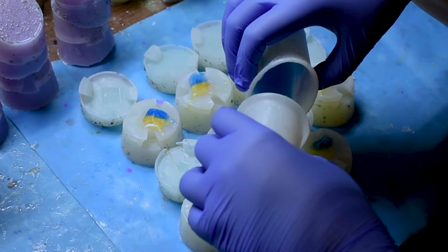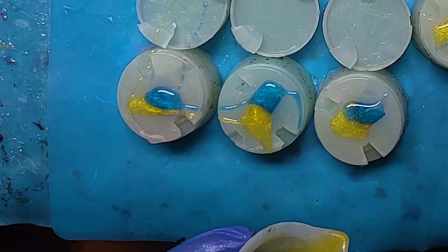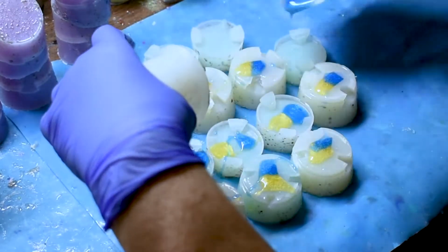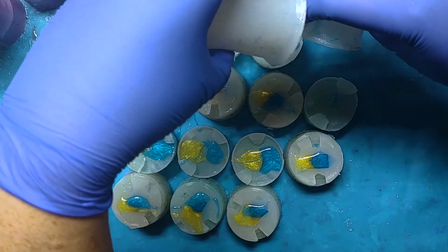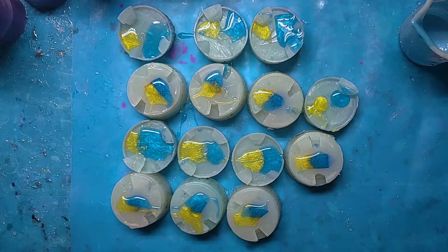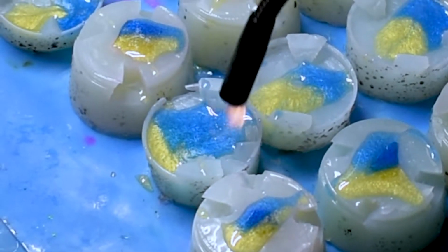To answer a question I know I'll probably get, unless your resin is very, very thin, you really shouldn't have to wait very long to pour these. There's no need to wait until it gets to the honey consistency that you need for other more complicated sets. If it turns just a tiny bit green where it touches, it really won't make a huge difference to the overall design. When you're done pouring, go ahead and pour a little bit of extra resin on the lid of your cap mold for squishing purposes later. Finally, go ahead and use a lighter to pop any surface bubbles that you may have.